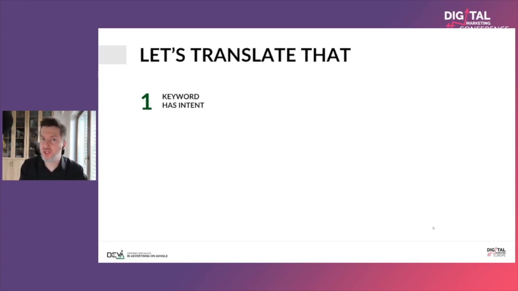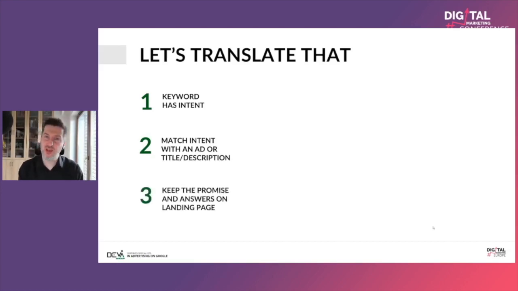And we have to learn this sometimes by heart, by analyzing data, wasting some money on a campaign that doesn't work, and then we can refine the data and find, okay, I have to change my landing page. Then we have to match this intent with our message. So in SEO, I mean title and description mostly, and of course, landing page. The landing page should keep the promise we made in the keyword, the intent, and in the ad or title and description. It's basic, should be easy, but it's not that easy.